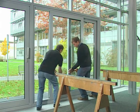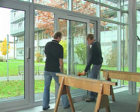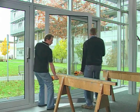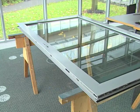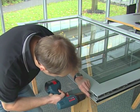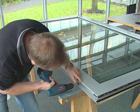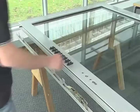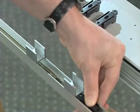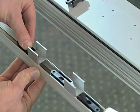Further work on the sash can be done most easily if it's laid on blocks. First, remove the hardware gear. Distance holders are used with plastic and aluminium elements. The cable guides must be set over and under the distance holders on each side.